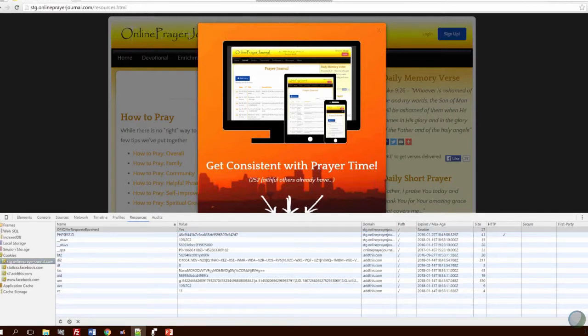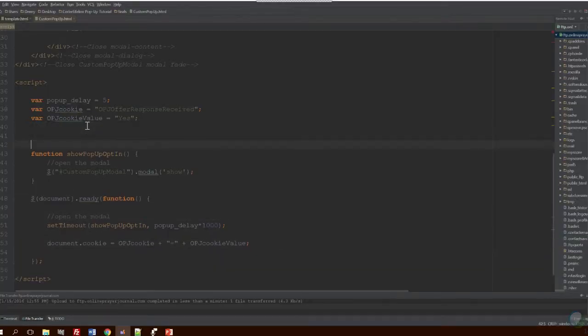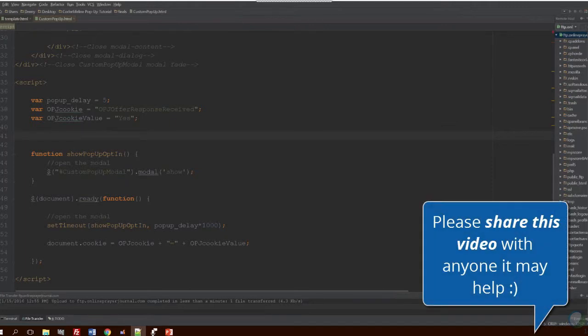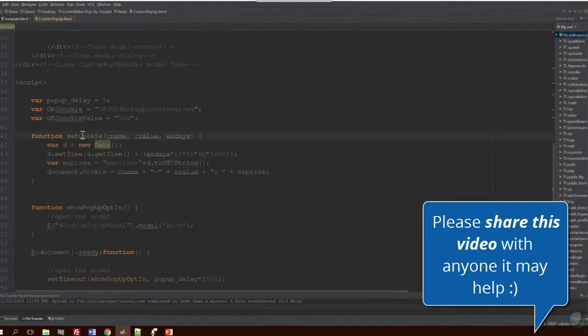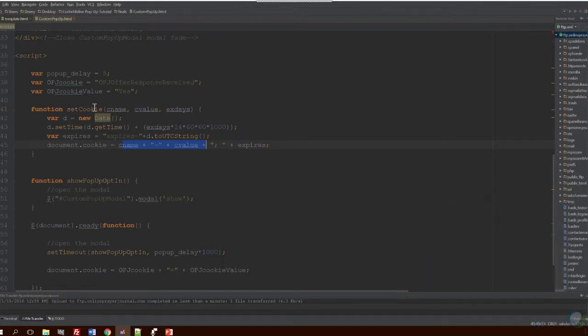So now that we have the ability to set a cookie, let's go ahead and refactor our code a bit with a helper function to allow us to set an expiration date and time on that cookie. So I'm going to copy and paste in a helper function found online that eventually builds the same string that we've done manually down here.